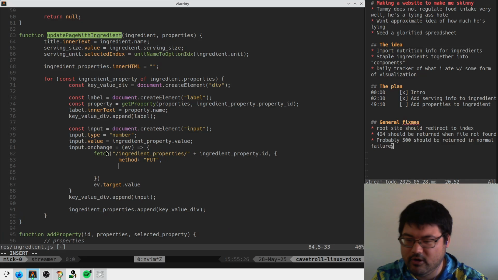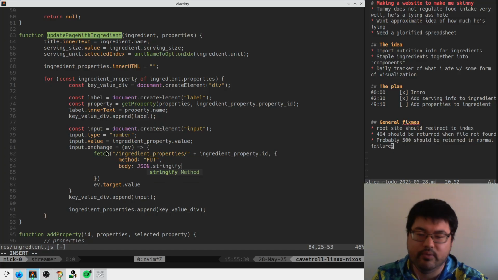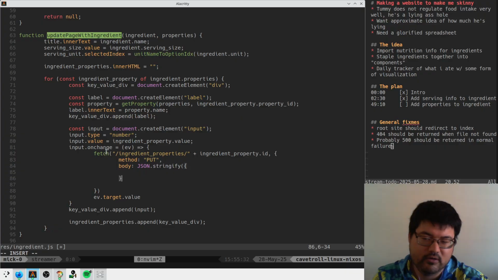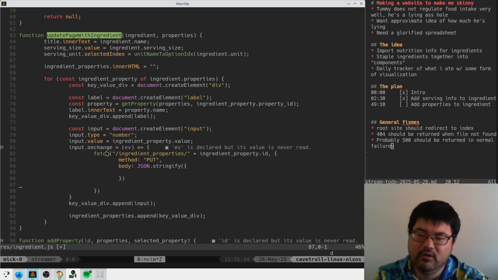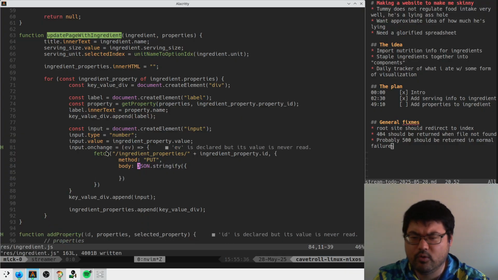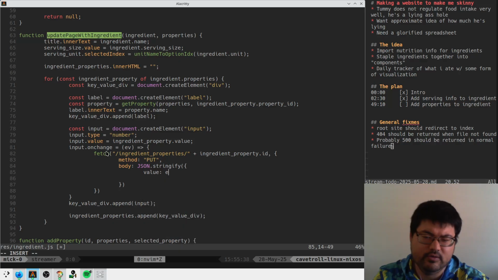Okay. So body, we stringify something. What are we putting here? I guess the value is EV target value. Seems reasonable to me.